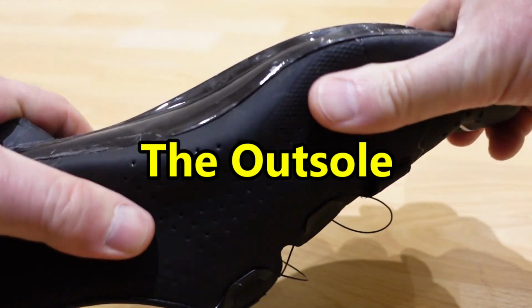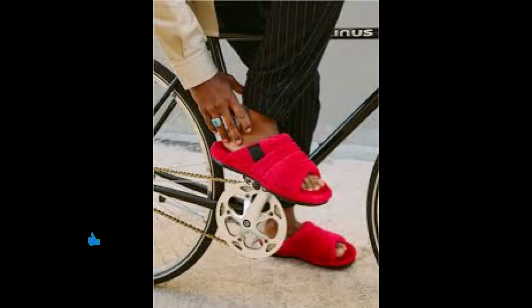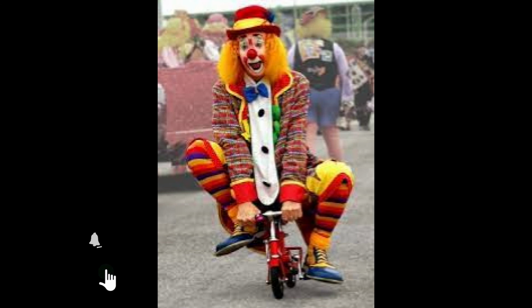So let's start from the bottom up and examine the stiffness of the outsole, especially as the stiffness of the outsole has been directly linked to the efficiency of power transfer. But before we can get into this and compare this, we need a little bit of background information. Now, the shoe companies have an index to rate how stiff their outsoles are, and on the face of it this seems like a really good idea.